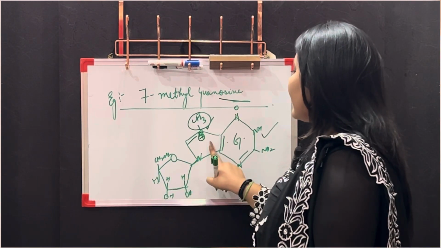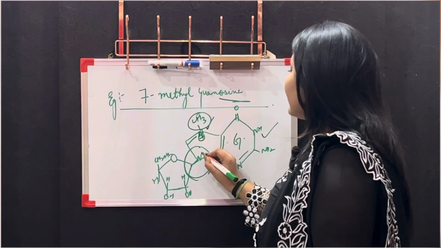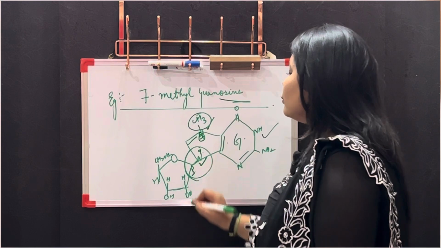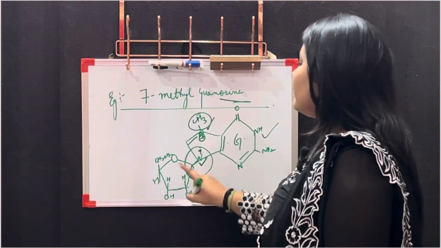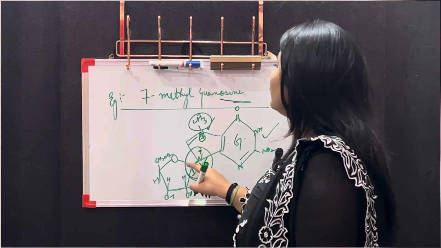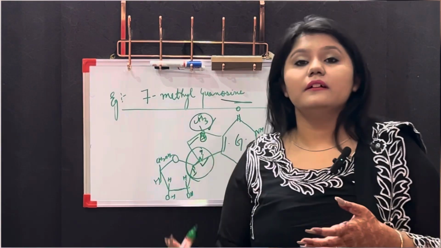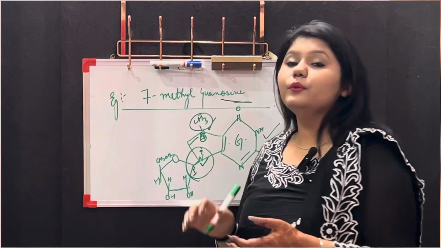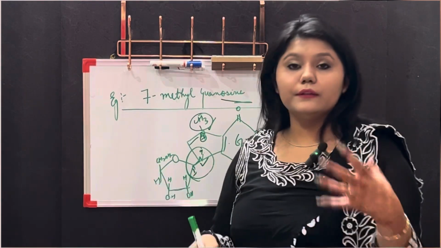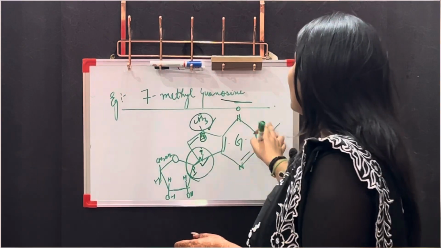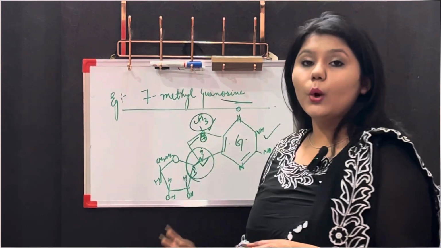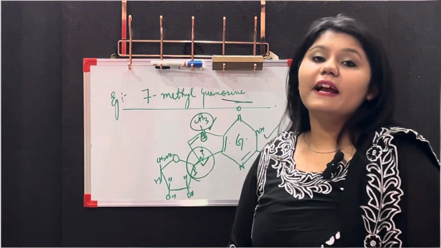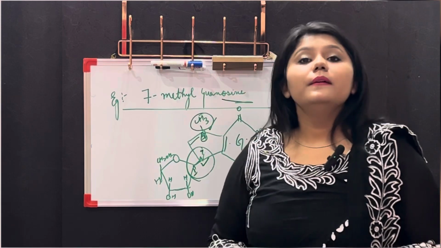When they are both attached by the glycosidic bond, the glycosidic bond is formed between the N9 position of the base and the 1 prime position of your sugar. If I had told you to form 7-methyl guanylate, you would also have added the phosphate group to this sugar that is present here. So for 7-methyl guanosine, first you make the 7-methyl guanine, then you add the sugar to it, and it forms 7-methyl guanosine. These kinds of examples will be asked in your question papers.